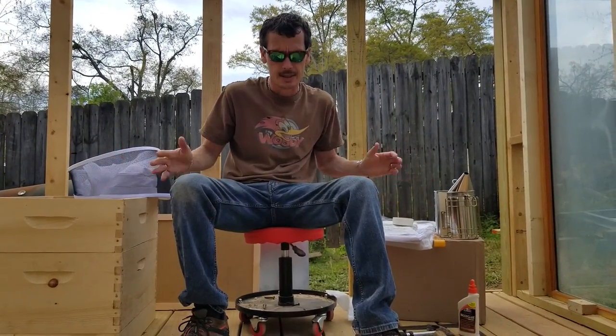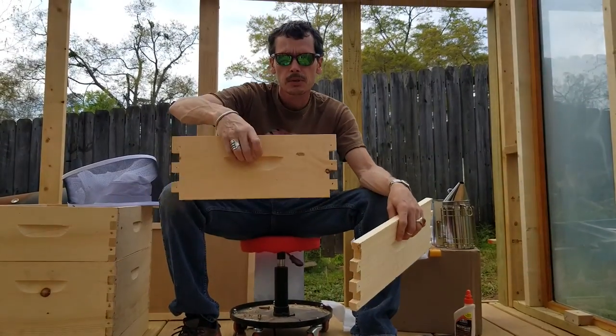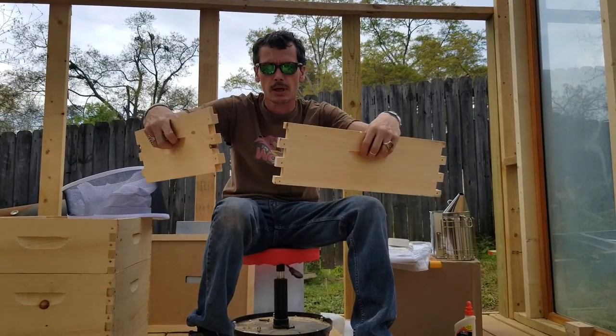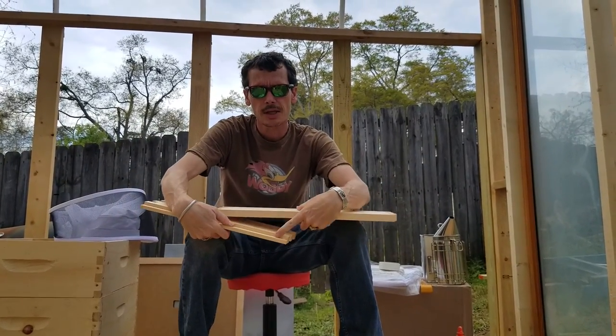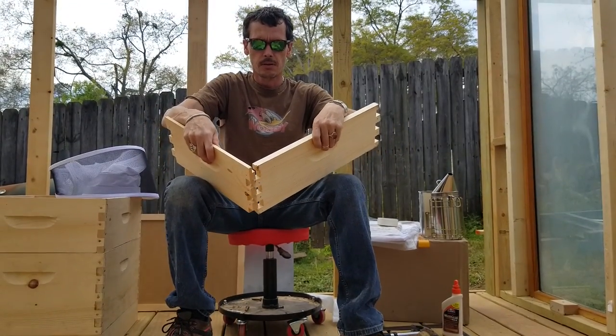Again, that's all the goodies they sent me. So to get started, we're going to make sure the fingers are up, handle parts are up — hold like this. You want to make sure your ridge on the inside is up, and you'll make sure the dovetail pieces fit together like so.